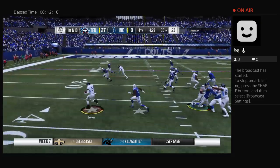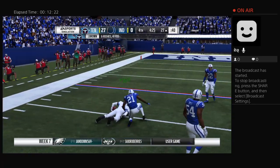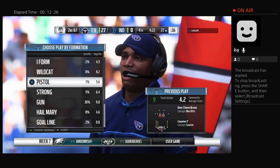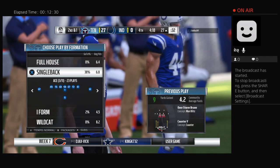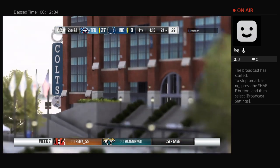This is Brown on the carry. And past the 30, down to about the 27. 9 yards is the pickup there, and they'll have a 2nd and 1. At this stage of the game, with the score where it is, the key here, stay in bounds, and he did just that. Not by a huge margin, but he stayed in.